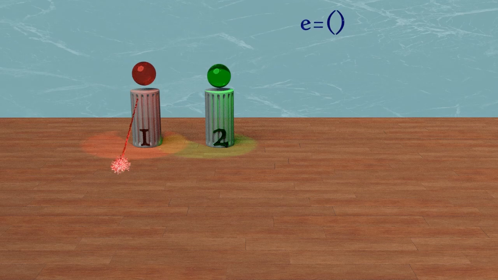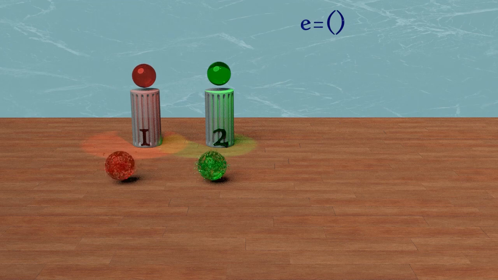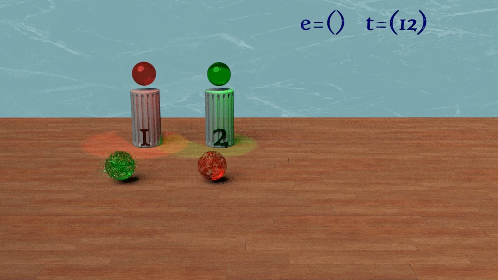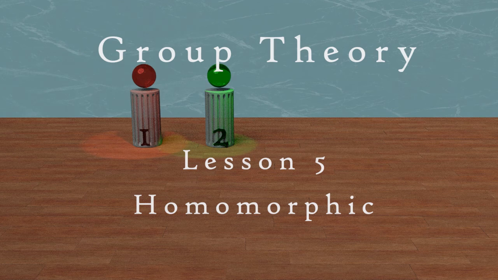In our last video, we introduced the group of permutations S_n, a powerful group along with the concept of mappings. We will continue a little deeper into these mappings, and with a smaller group of permutations S_2, we'll show how to compare the structure of some groups and make a statement about them being the same shape.